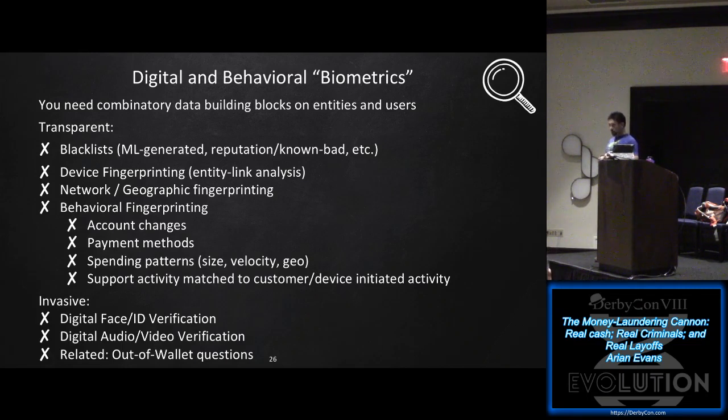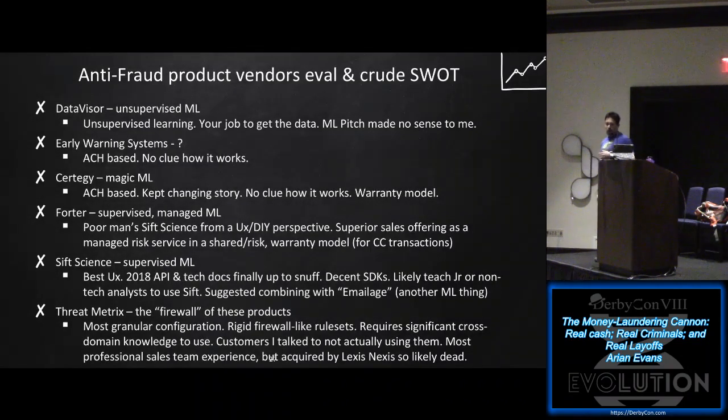That's very robust. But when I said she with the most data wins, there's only a handful of people that have the capability to do that robustly, and those little vendors are partnering with them. It's people like Microsoft, Google, Facebook, and China. I don't recommend partnering with China on this, but they do have the biggest CCTV network in the world, so they're going to get way ahead of everybody at this. And then the final one is out-of-wallet questions. They're really annoying and high friction, but they do work well.